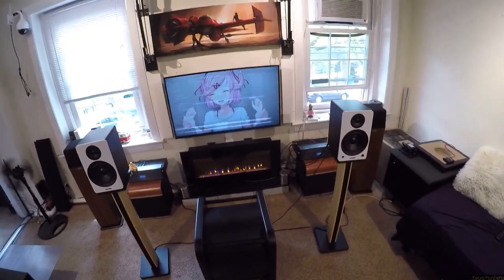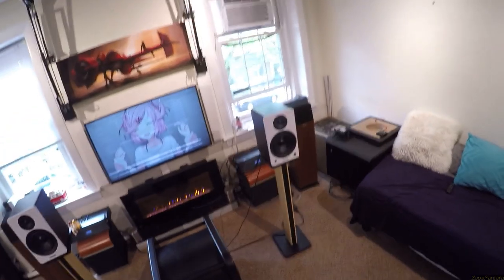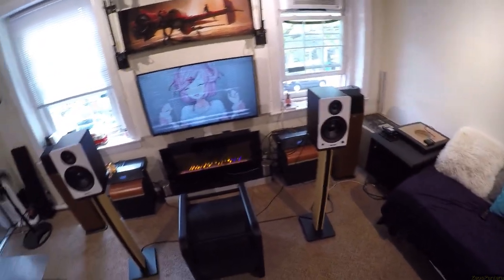I didn't expect to get a set of Fluance speakers, self-powered 6.5s, and actually come here and give it a shit review. But I did. So we're going to move on.